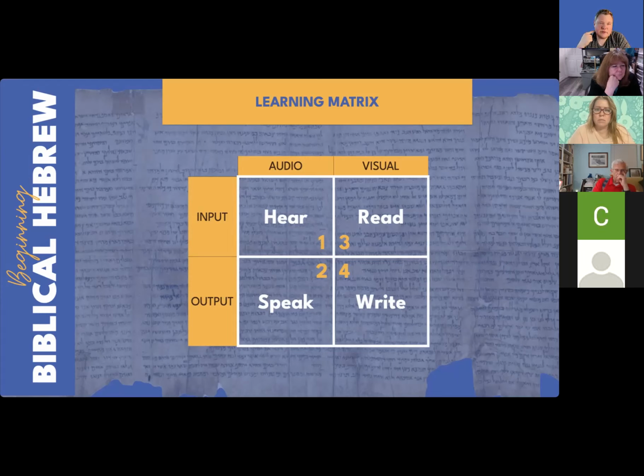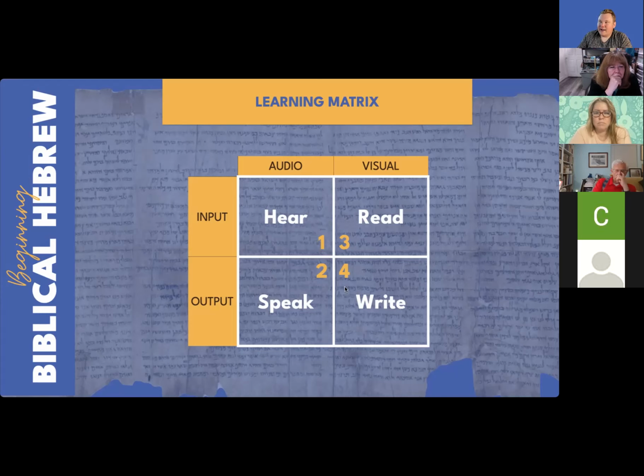We may hear bedtime stories and eventually be able to converse and maybe repeat some of the things in a bedtime story, but we're not able to necessarily read yet. That's a third step that comes in later. And when we are able to start reading, we're taking a visual look at what these sounds are that we've been interpreting for the past few years. And once we're able to read, then we practice and start writing. So everything occurs to us first as an input. Everything's always an input first, and then we try to output it later. Audio almost always happens before visual. And so here's what we call the learning matrix.